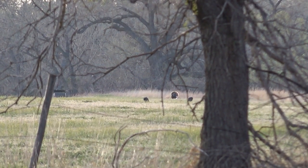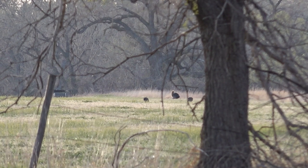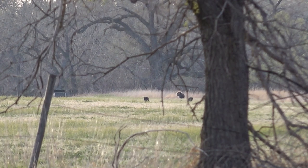Just had four turkeys out here in this pasture, and they're kind of working this way. There's at least one Dom. Looked like a nice one, and then I think there might have been a couple more Doms or chicks off to the side that cut in, but they're either behind a hill or dipped back in the woods. I can't tell for sure. He was out there strutting, never heard him gobble. There's at least three hens out there though, so he's got some ladies, but maybe they'll keep working this woodland pasture edge and pop up here somewhere. Hard to say, but I should have heard him gobble if he did.